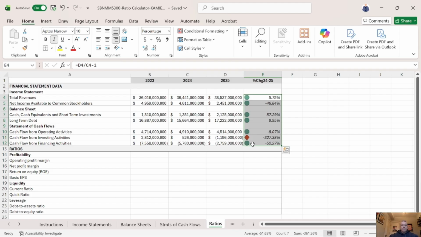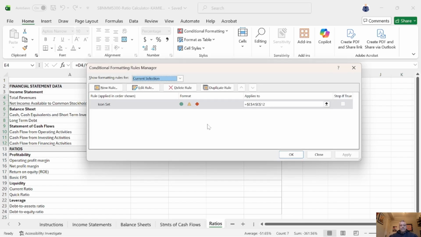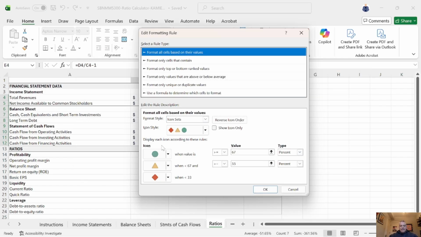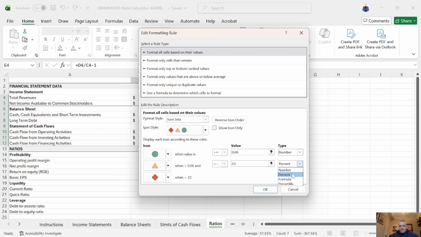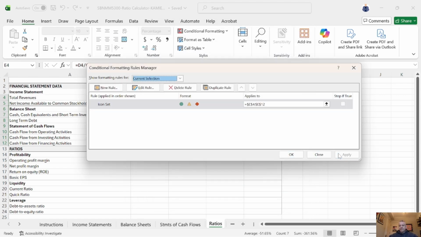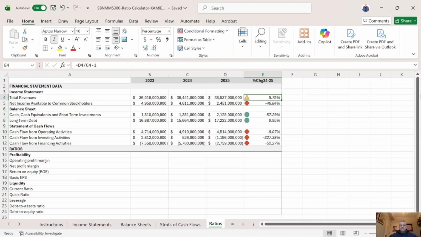We pick it and it gives some automatic logic, but let's apply our logic by going to conditional formatting, managing rules, and editing this and saying we want to really be highlighted green when we see a number that's greater than 0.06 or 6%. We want to be cautious if we see a number that is between 6% and 0. And if it's less than 0, let's make that red. So I'm going to click OK and apply it again. You go, oh, positive but cautionary, negative bad, greater than 6, happy, and then three really bad ones.